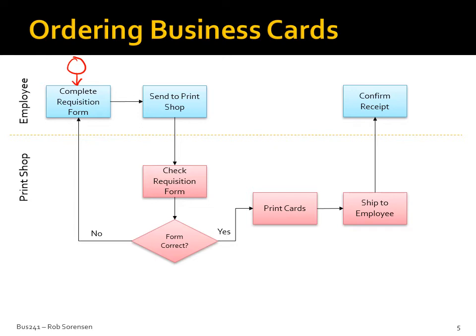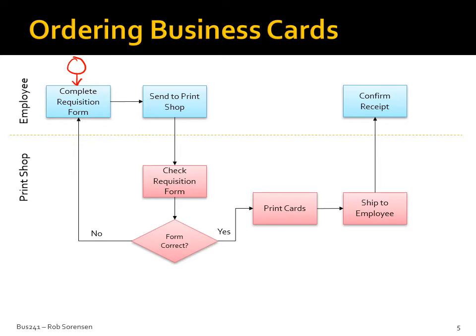Then the checking part could be automated. Instead of a person doing it, the software could now do it and automatically put a red box around the field and say this field must be filled in, right? If I left my phone number off or something like that. So we can see that if we look at this process, we could maybe spot opportunities to automate as well. Right? So that's one of the uses of having business processes.